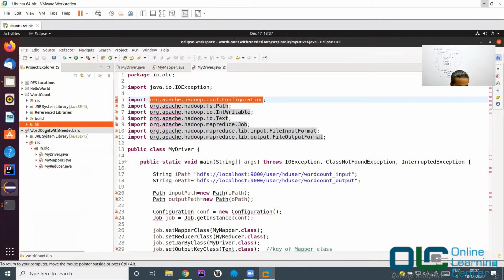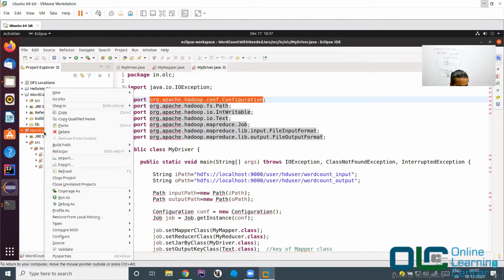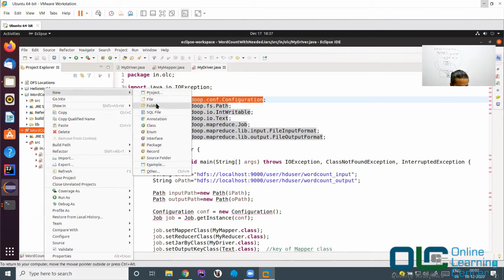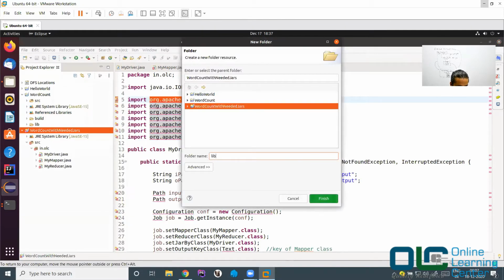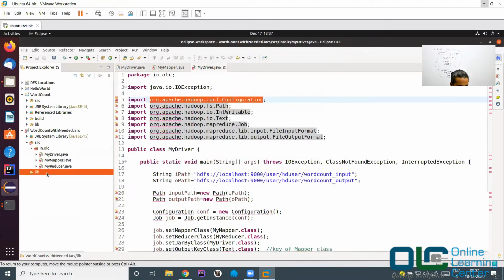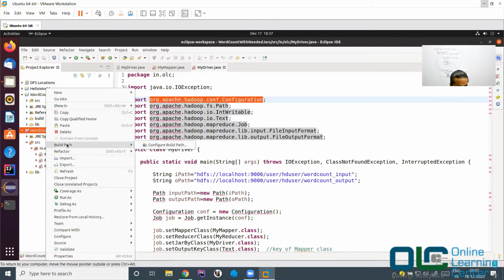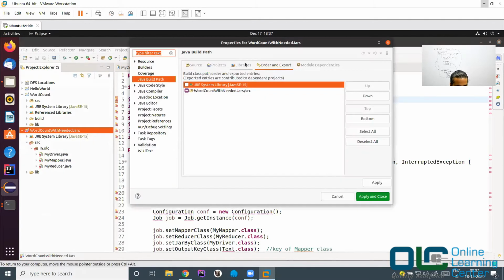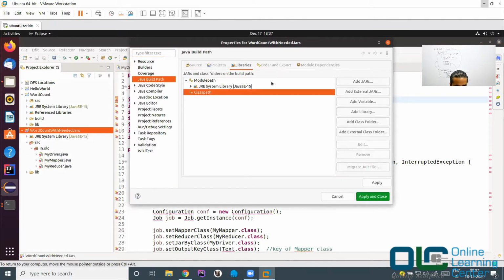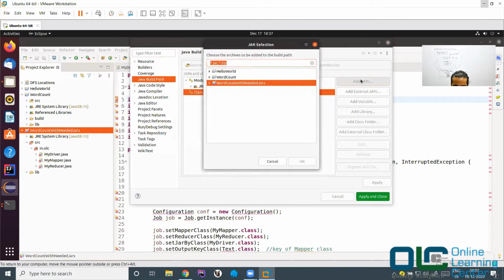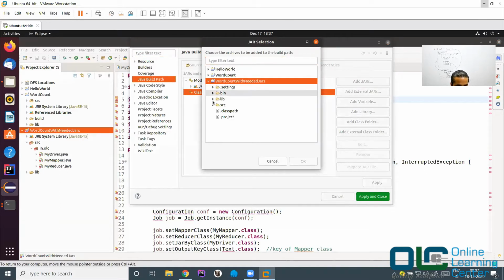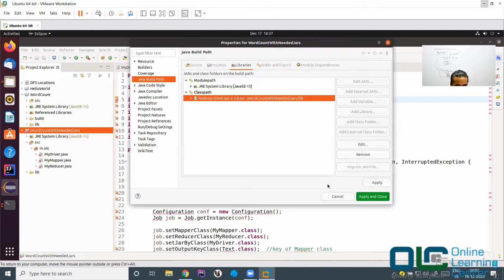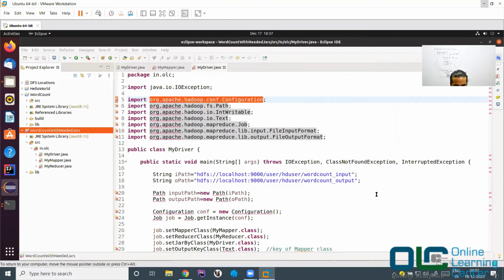We'll create a lib folder here also, so new folder lib, and paste it there. Now as I have told you, just pasting will not help. You have to include that in your build path. So build path, configure build path, go to Libraries, Classpath, and say Add JARs. Go to your lib folder, select this, and say apply and close.